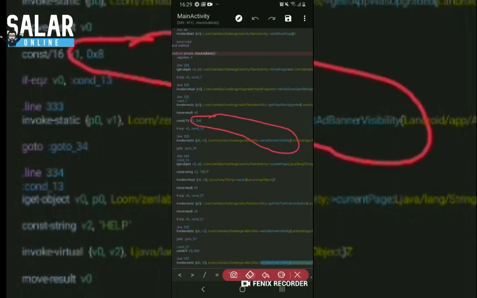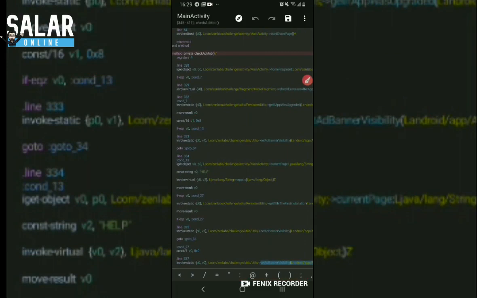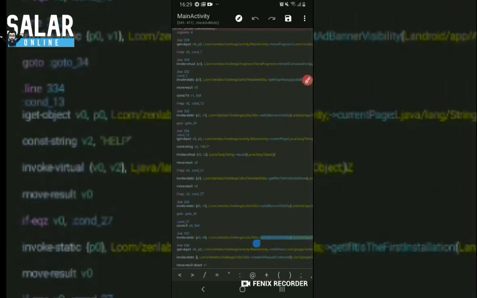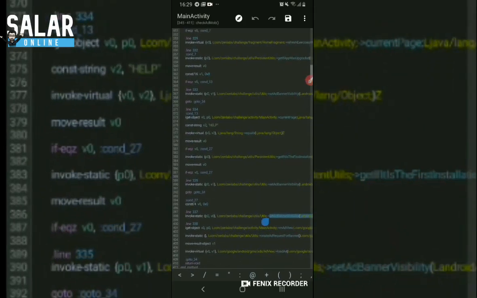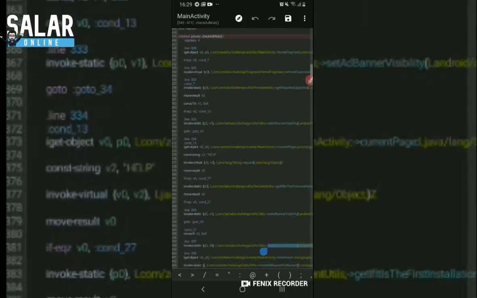This means don't show the ads. If it was upgraded, then don't show the ads and go to 34, and 34 returns. So do nothing, just don't show the ads and go away. If it wasn't upgraded, then go to condition 13.